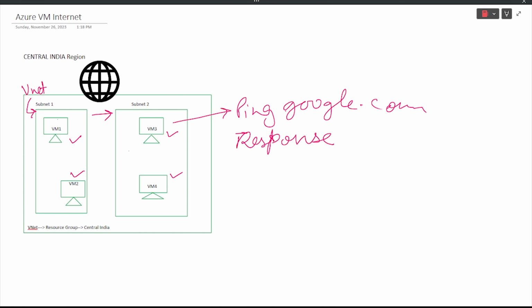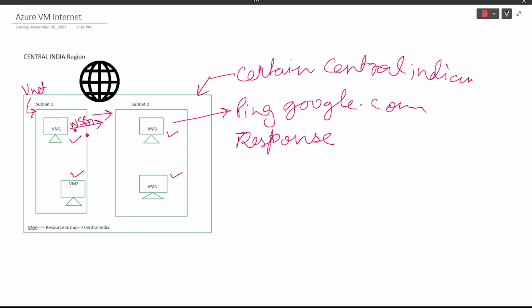Technically, we do not have any public IP address assigned. We just deployed this VNet in a certain region. Let's suppose VM1 initiates traffic. Here we will have one NSG applied on the network interface card, if we have assigned a network security group there, and a second network security group can be assigned at the subnet level as well. This is subnet 1.